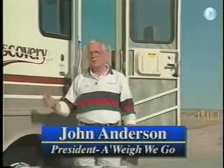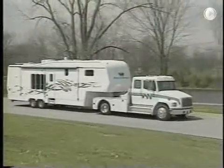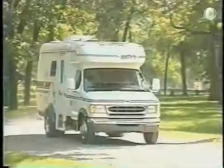Every year, thousands of RVs like these travel the roads of our nation. The drivers feel, for the most part, prepared to handle any situation the road may present. But there is one situation that many drivers dread, one so steeped in myth and rumor that even some of the most professional drivers believe it can't be handled. That situation is the rapid loss of air in a tire, a blowout.